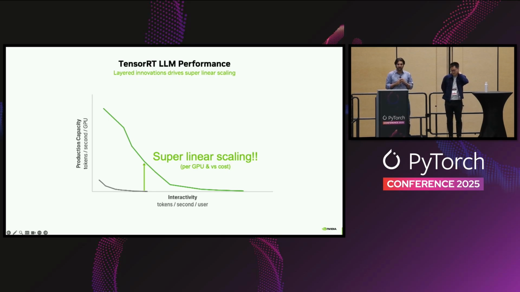So for example, with wide expert parallelism, figuring out where to place each of the experts across nodes is critical for system performance. If all of the most popular experts end up on the same node, the benefits of wide expert parallelism are greatly diminished. TensorRT-LLM can help mitigate this risk by providing load balancers that analyze live traffic and redistribute experts with minimal overhead. But careful analysis may still be required to ensure an optimal distribution.